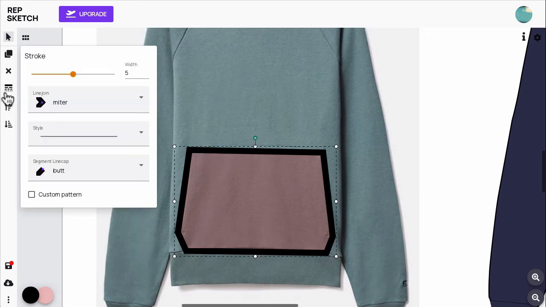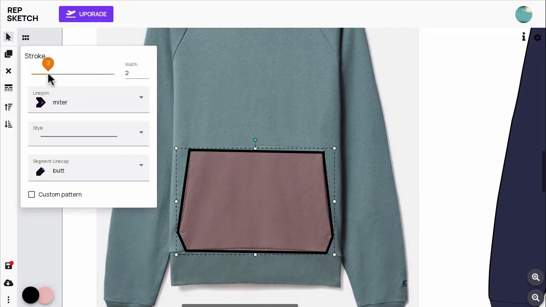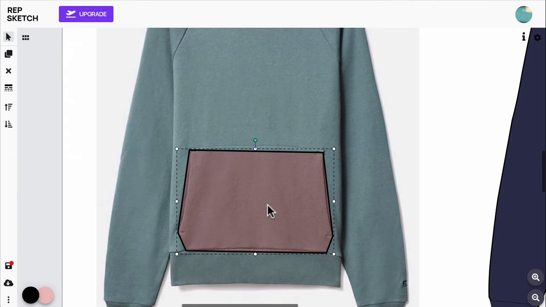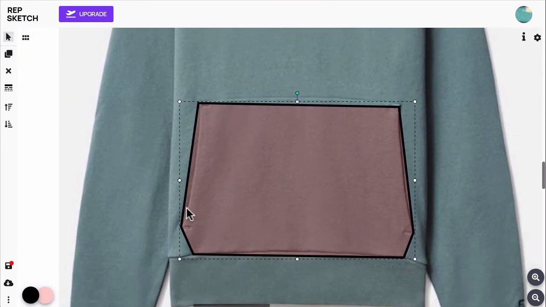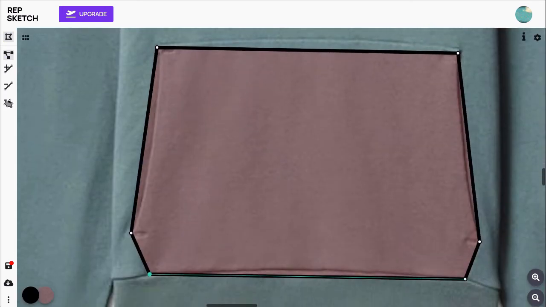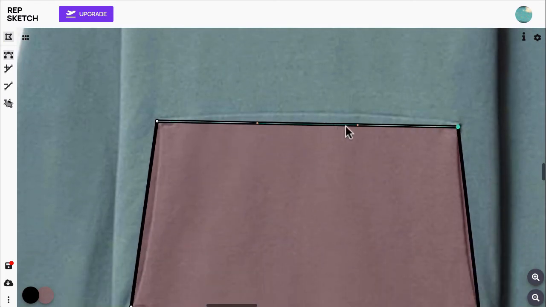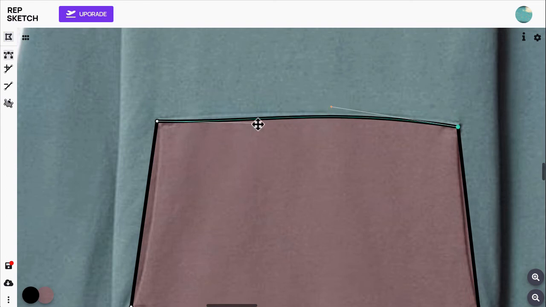Also, use this stroke settings option and reduce the stroke width. Now as you can see, these pocket outlines are a bit too straight, so in order to curve them, I would have to adjust our object path. For that, I will double-click on our object, which will expose our vector path along with those nodes we added earlier. To curve a path, simply double-click on any node, and that should activate these control handles that we can use to curve out our pocket outlines. I'll go ahead and finish the rest accordingly.